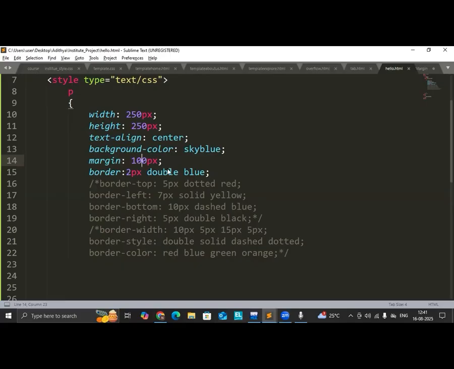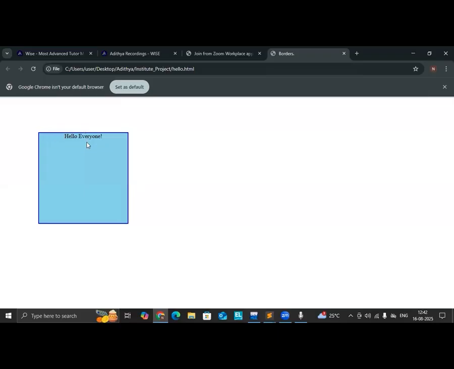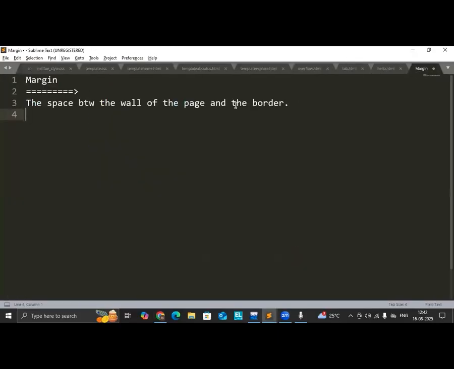Suppose you want internal space, the space between the text and the border, here you go with padding. Margin is the external space.